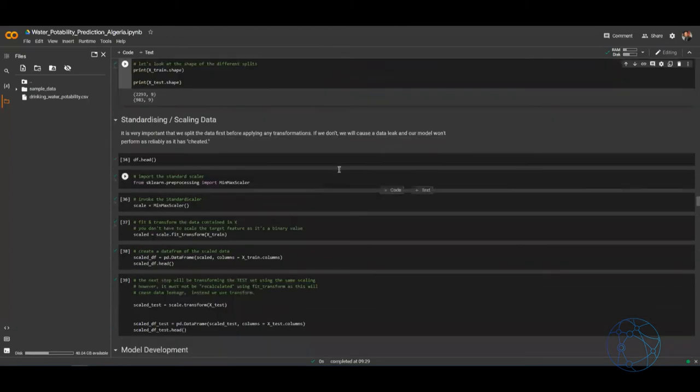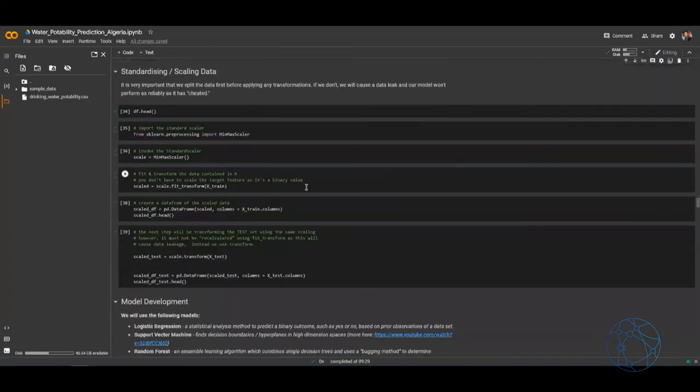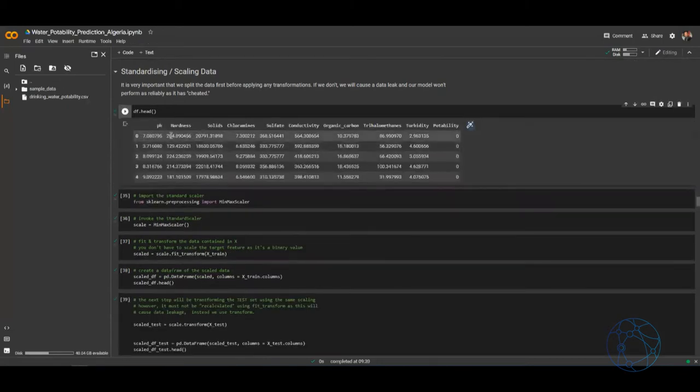So the standardization and scaling of the data, what we're basically going to do is bring all the values into a similar range. This makes it much more digestible for a machine learning model. So let's take a look at the head again. As you can see, the numbers are quite all over the place. And what a machine learning model will tend to do is place higher importance on a larger value.